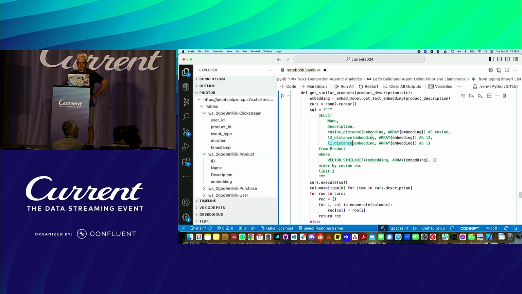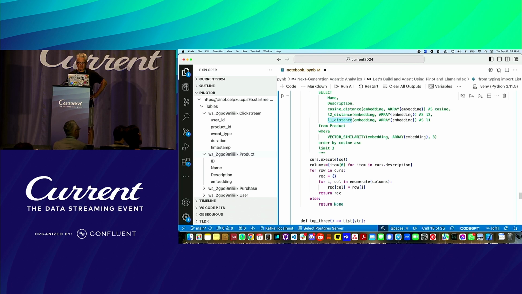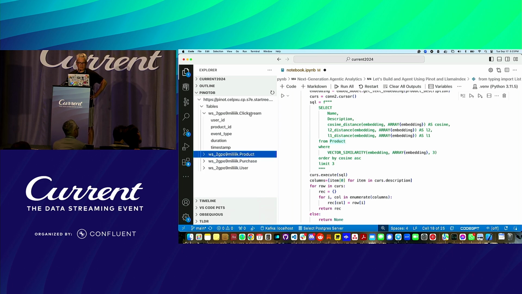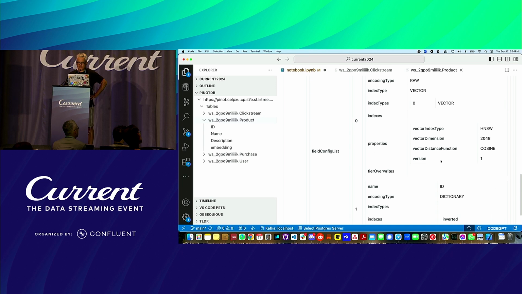I want to look at these distances and maybe estimate which distance algorithm makes the most sense, right? And I'm going to order by the cosine because I configured this table to have a cosine vector index. So let's take a look at that again. The properties here are using the HNSW vector index type with cosine distance.